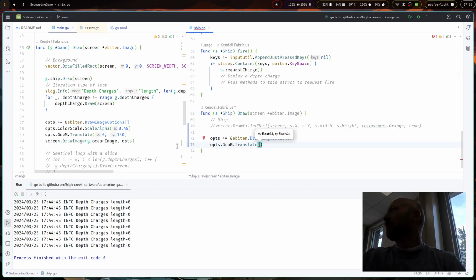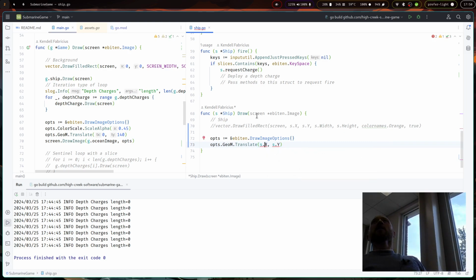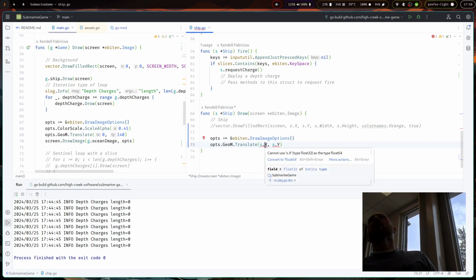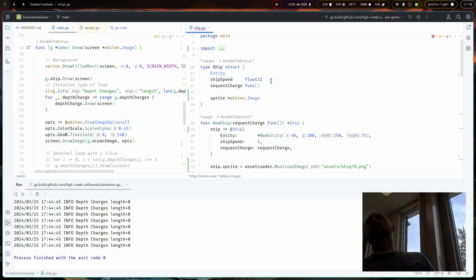And that's because we're driving our little orange rectangle back and forth right now. So hopefully we can get our ship in there. So we have our X and our Y, and these are probably going to ask for float 64s, is my guess. Yeah. When we started out, I don't know why the draw field rect takes a float 32 and why the translate takes a float 64. But a lot of the other methods that we're using are going to use float 64s.